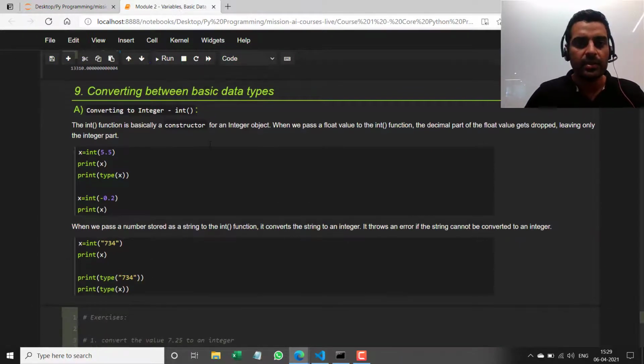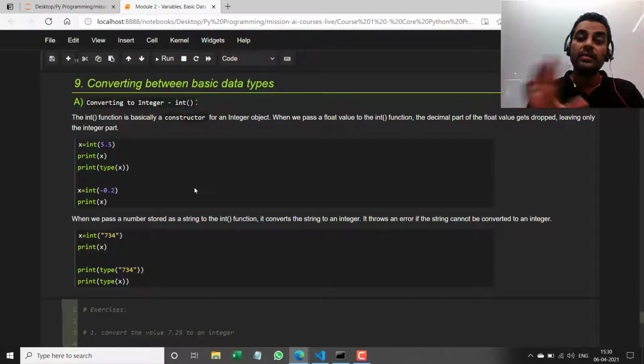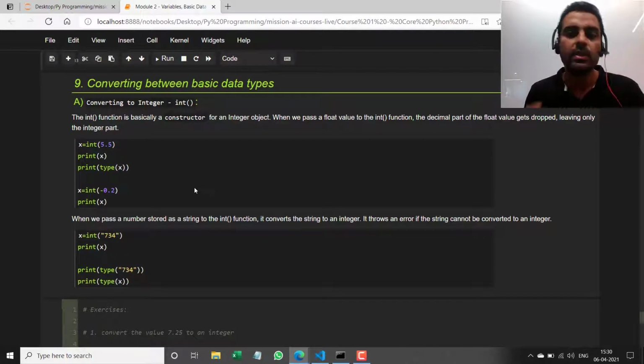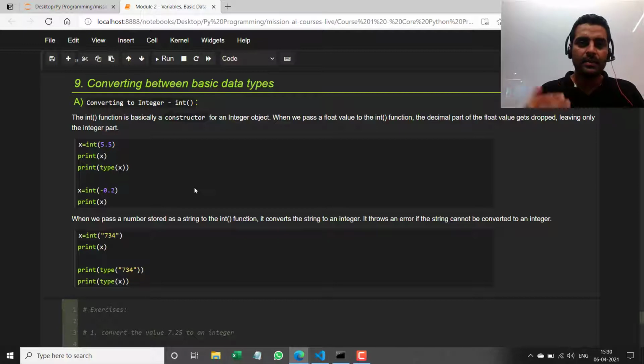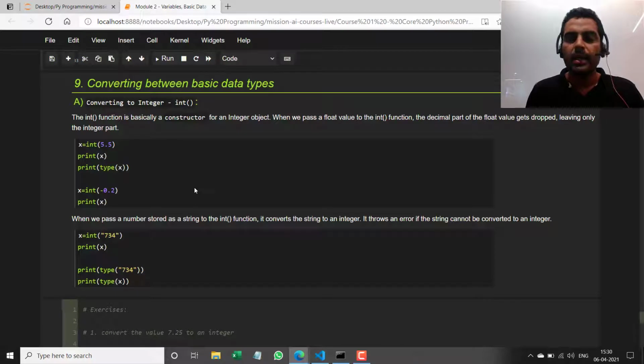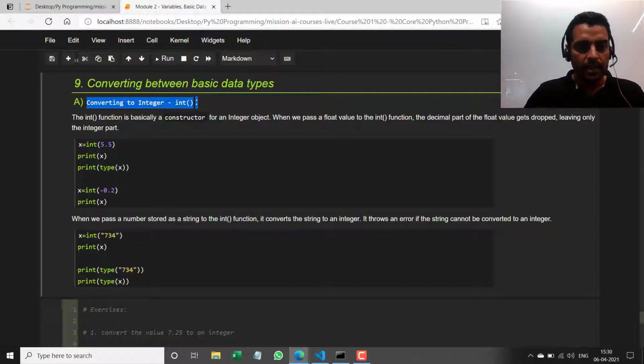Now the last thing left to do here is to see if we can convert between these basic data types, right? So in module 2, we've seen the basic data types, which are none, int, float, and boolean, right? String can also be considered a basic data type, but I told you I'd rather deal with it in collections because there's a lot of properties of strings that are not in common with these other basic data types. So let's first look at converting to an integer, right? Now, what is an integer? An integer is basically a data type, right? It's a class type, class int.